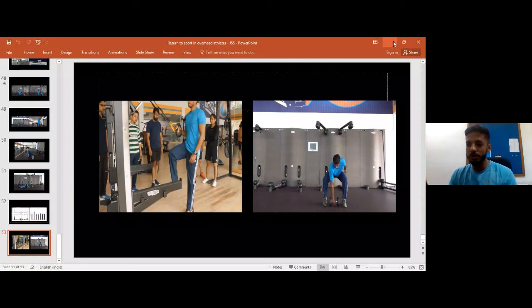Our future study will focus on exactly how it works in symptomatic athletes with shoulder issues. And regarding the literature, you can Google the effect of fascial manipulation on internal rotation range of motion deficit in overhead athletes. That got published in the Muscles, Ligaments and Tendons Journal. So you can just go through it once.